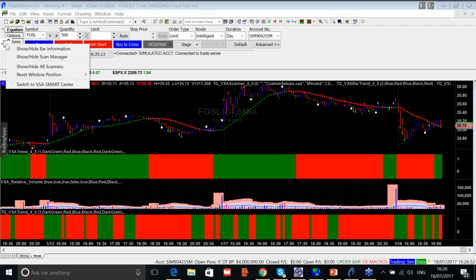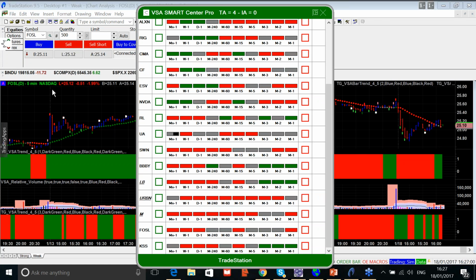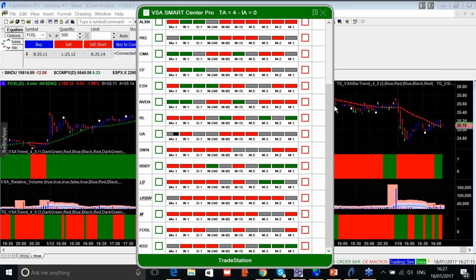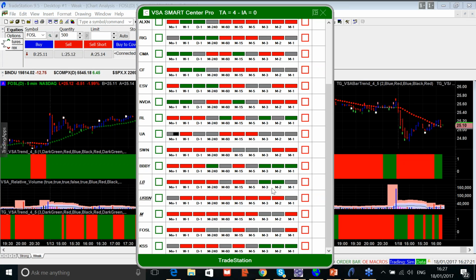So if I put on Smart Center Pro, listen very carefully, as all 20 of these stocks are now being scanned. Trend alignment to the downside has arrived. Okay, so not surprisingly, the stocks that are trending down are the ones that were picked as weak in the scanner that I used in our end of day software program. For anyone that owns Smart Center Pro, you will get the end of day software as part of your package. So you don't have to buy it separately.